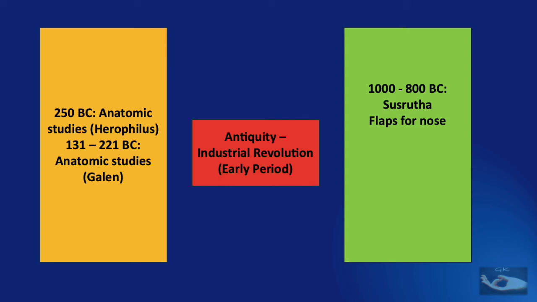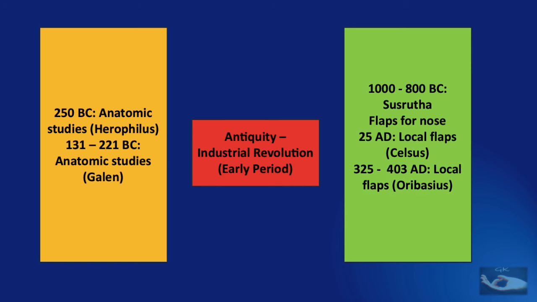But Sushruta of India, around 1000 to 800 years before Christ, described a regional pedicled flap for the nose in the Sushruta Samhita. During the Roman times, Celsus, around 25 AD, and Oribasius described random circulation pedicled flaps and local tissue rearrangements for the lips, nose, ears, and forehead. The Indian and Greek cultures developed in parallel and never combined to yield an even greater advancement. The collapse of the Roman Empire ushered in the Dark Ages of Europe.